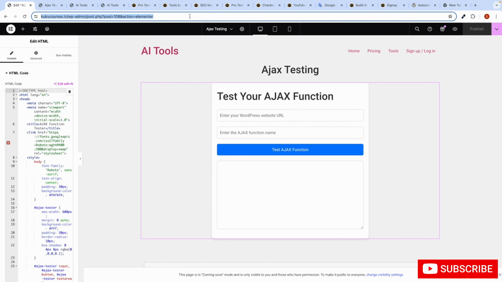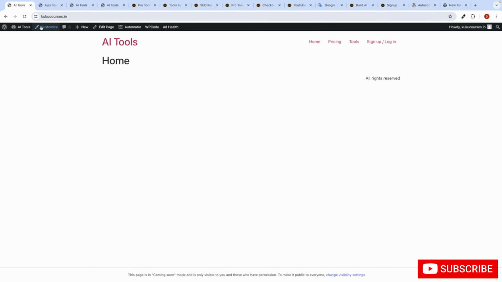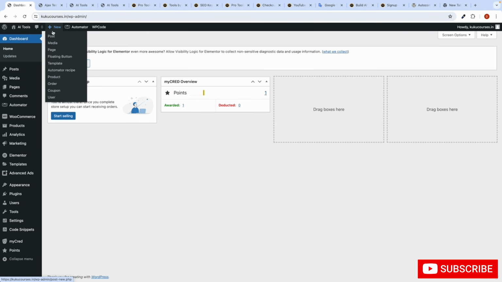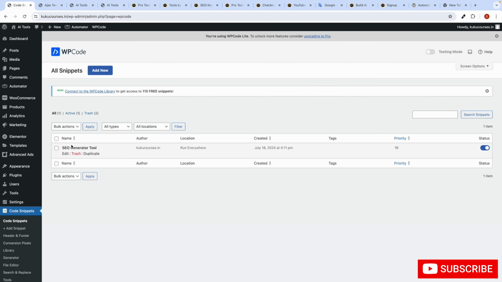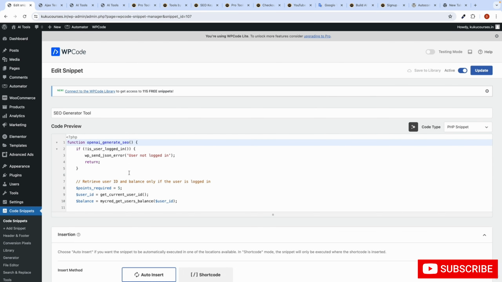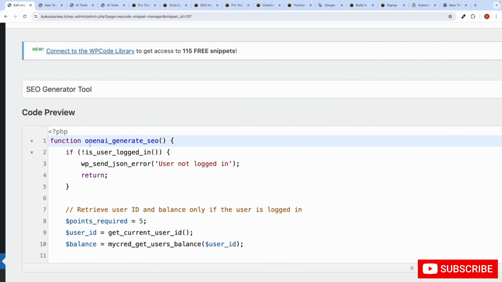Go to your dashboard. Remember the code snippet where we have our PHP code. This was the PHP code. Click on edit, and at the top you will see the name of the function, which is this one. For every tool, the function name will be different.